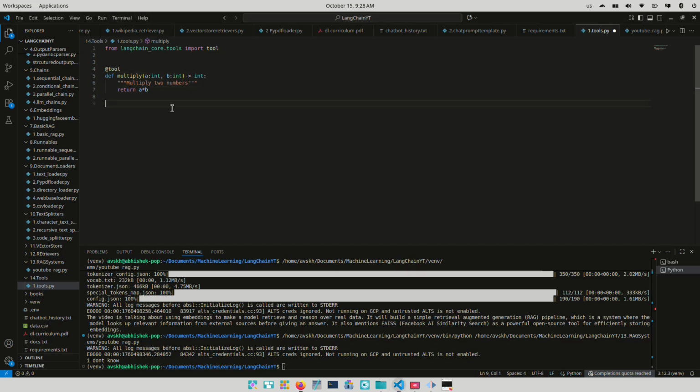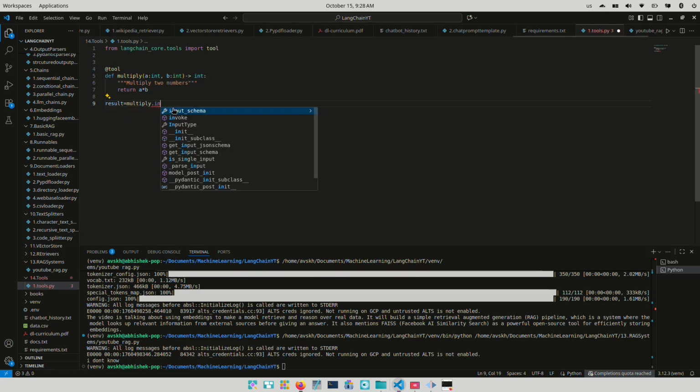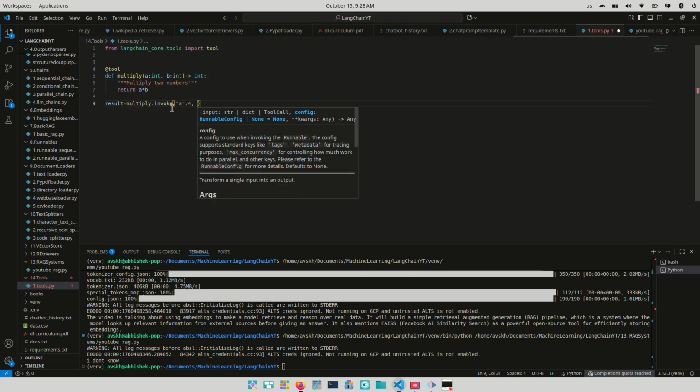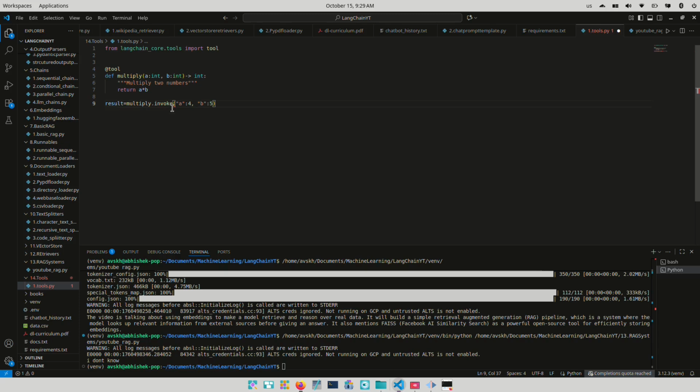So now what I'm going to do is invoke this multiply function, multiply.invoke, and then simply pass a equal to 3 and b equal to 5. This should be passed within curly brackets, so let me provide it in that way.